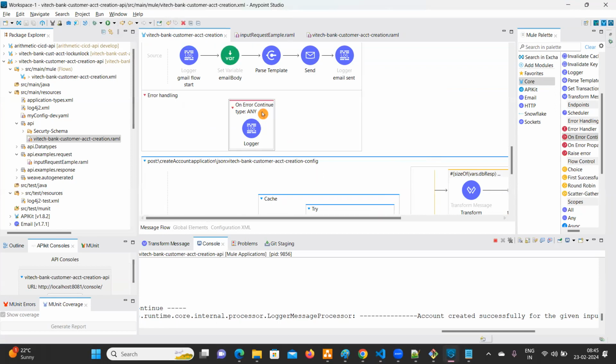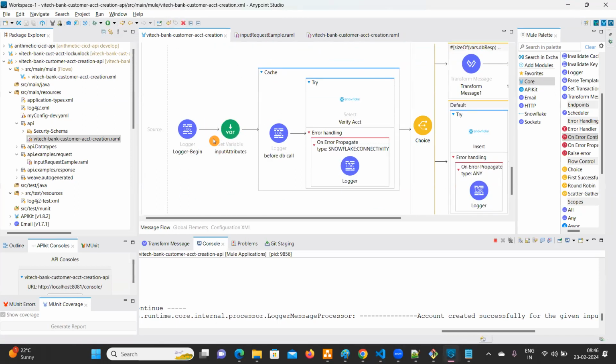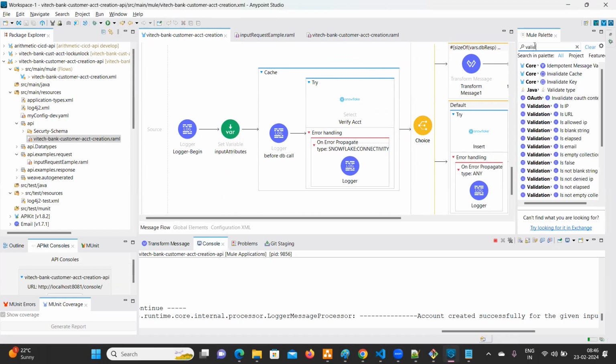This email validation you have to handle. So how to handle email validation? It's very important. Here there is a validation. You can check whether the IP, whether the URL is correct or not, whether the email is correct or not, whether it is null or not, whether it is a number or not. See, the account number also you have to provide. First we'll do this one. Is email, there is a validation.